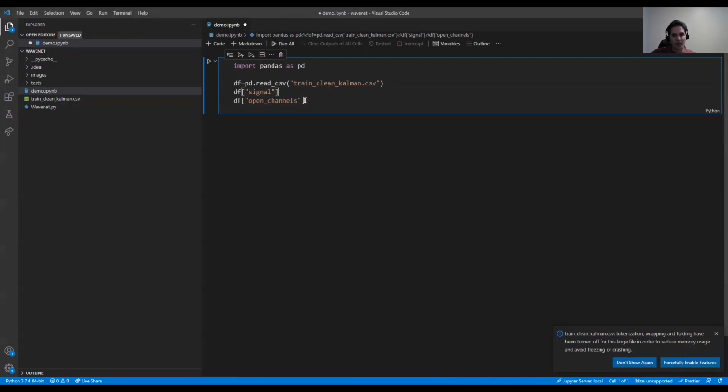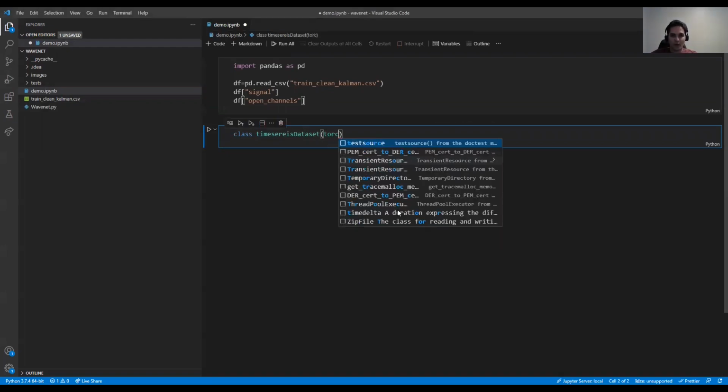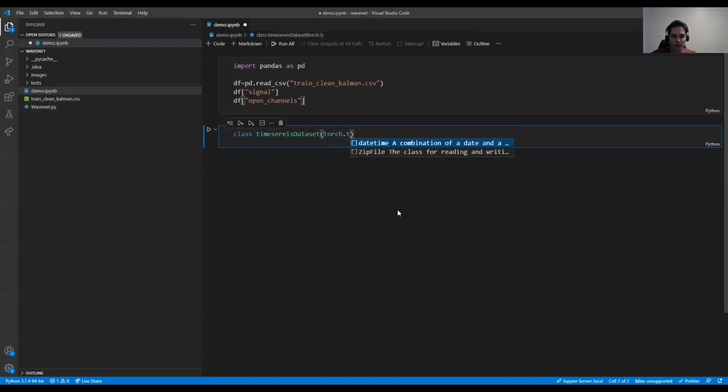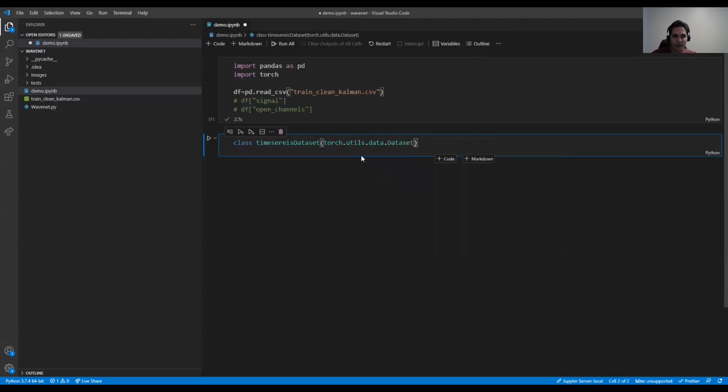But for now, I think the better way is to create a dataset and then a data loader and use a main loop for training the network. Let's do this. I will create a class called TimeSeriesDataset. This dataset should inherit from torch.utils.data.Dataset.